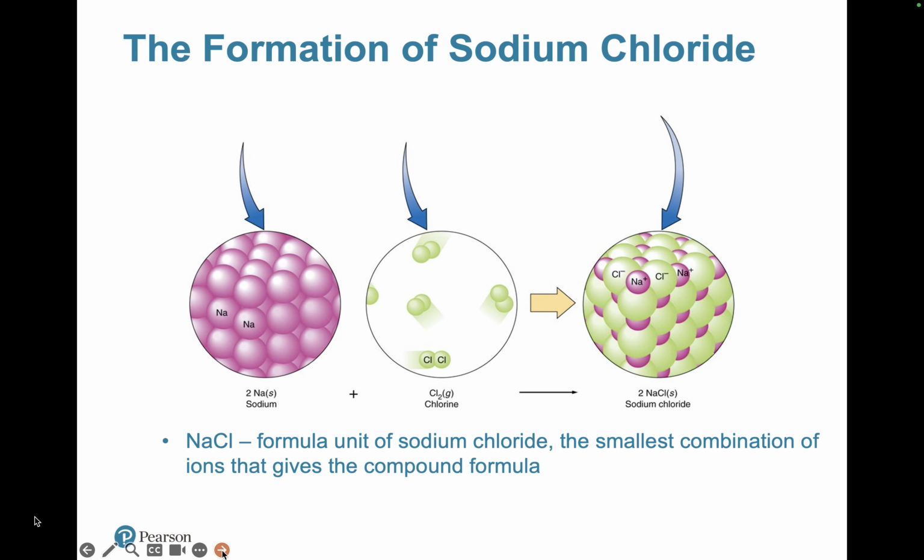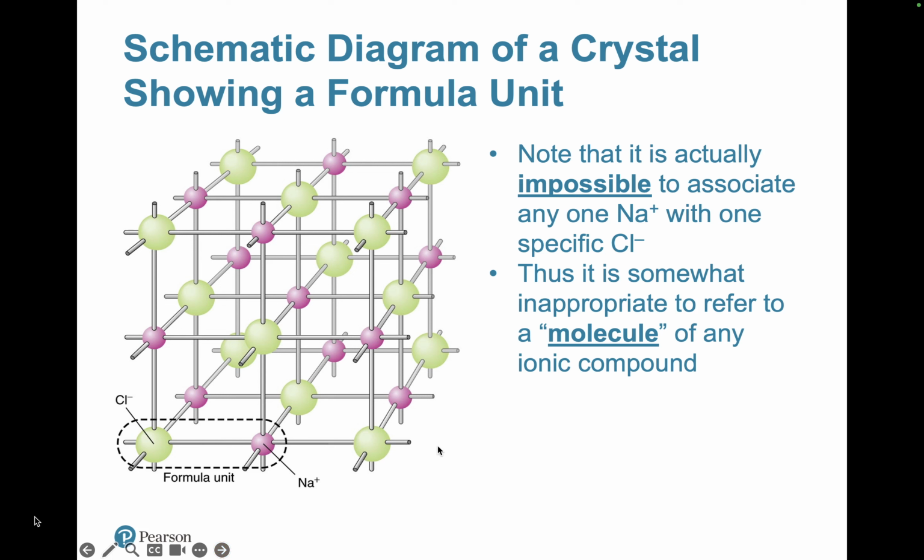Let's see here. I think I have a video coming soon. Okay, so we're just going to take a quick look at a salt crystal real quick. And so here, a salt crystal, you can see that it's very well arranged. Every other atom is a chlorine, and every other atom is a sodium.